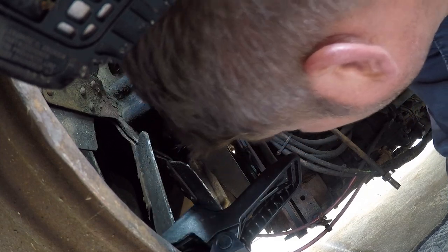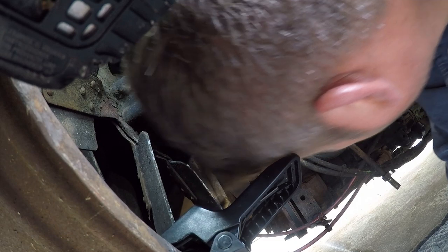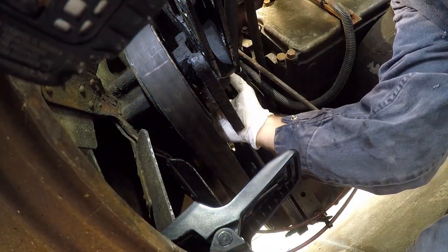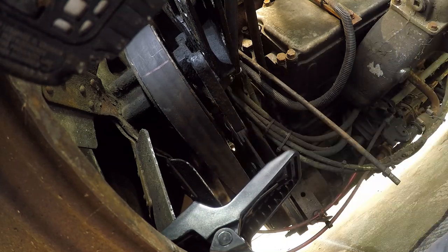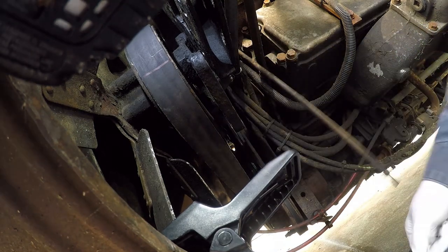So what I'm doing is eyeballing the alignment. You need to look at it from the other side and make sure it's right. I'll be right back. These have to go up in here. Man, this is tight. All right, well.